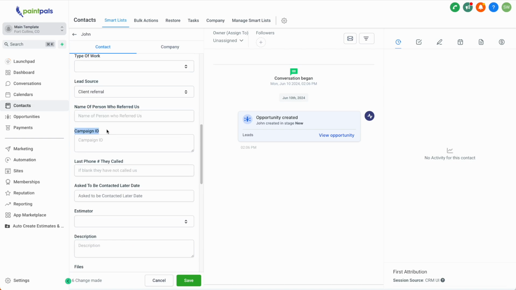This is more for if you're running Google AdWords or Facebook ads, you would auto pull this in. So I wouldn't worry about this. This will get auto pulled in as well, and is really only helpful if you have more than one phone number. Like sometimes if you put an ad in a magazine or direct mailer, you might want to use a specific number so you know that that's where it came from and you don't have to ask, how'd you hear about us? Or it just auto fills in. Point is, I wouldn't worry about this right now.